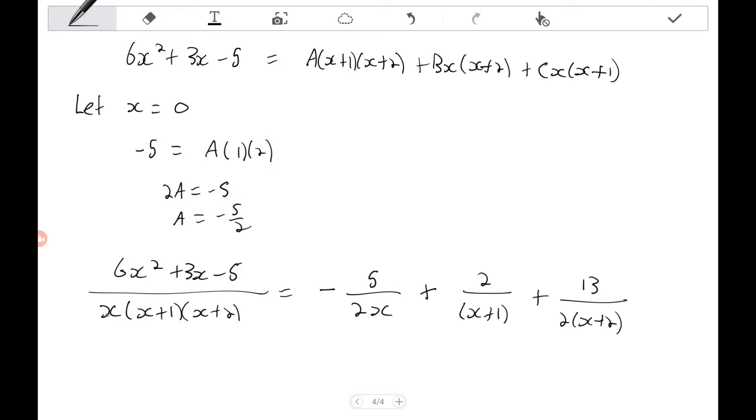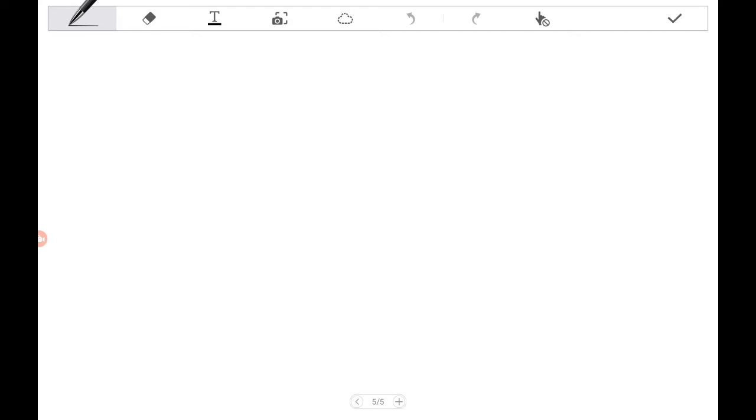We can do this with as many roots as we like on the denominator. You just keep adding another fraction. So you'd have a, b, c, d, etc., etc. That's the first thing. The next thing that we have to be able to do is do this for repeated roots. Now the procedure for repeated roots is exactly the same as it is for non-repeated roots.